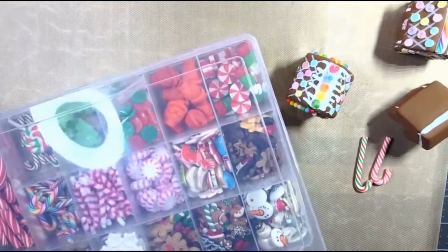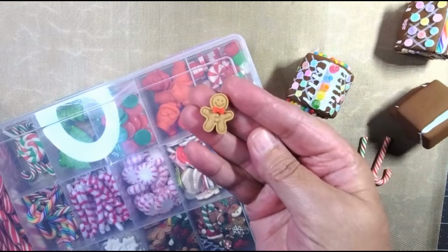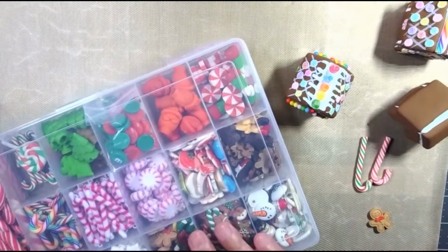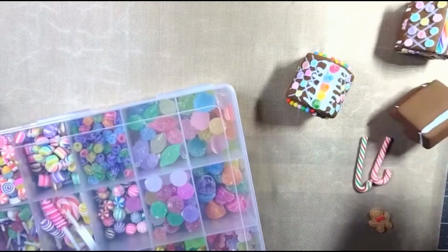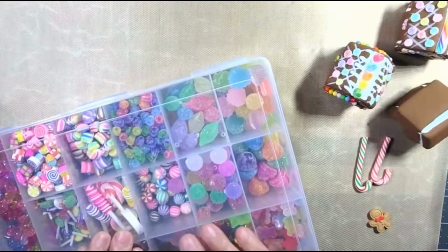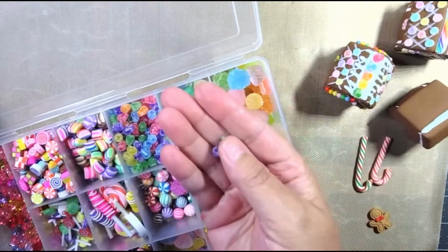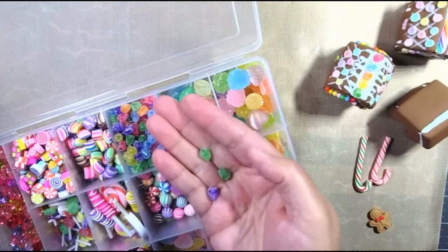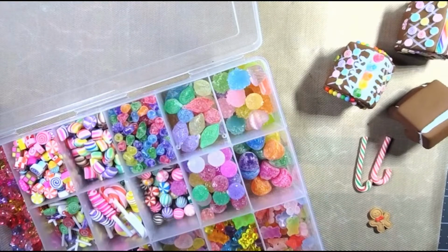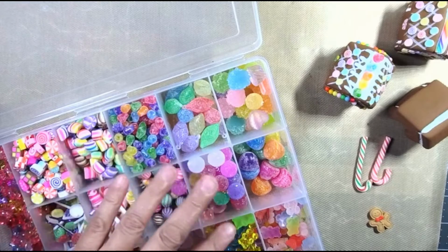I don't know. This is a cute little gingerbread man. I could probably hang out right there. See how tiny this little gingerbread man is? It's so cute. But I got other candy that I can use. Like I wanted to show y'all the little gumdrops. Yeah, these are from Hobby Lobby. It was actually like a garland that you put on the tree, but I broke it up into pieces because I like the little gumdrops. So I got tiny little lollipops, but they're kind of too long to go on there. So I kind of didn't really do anything with this.